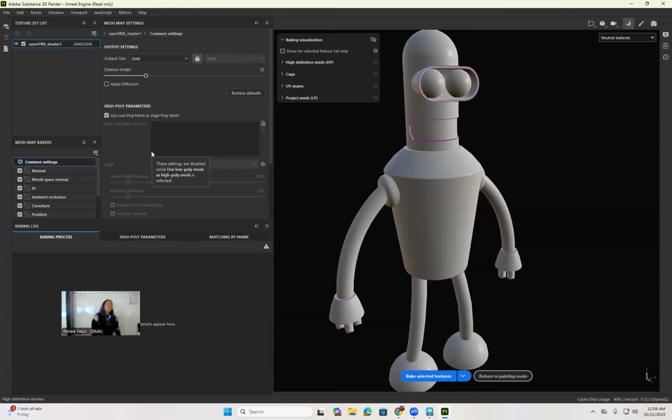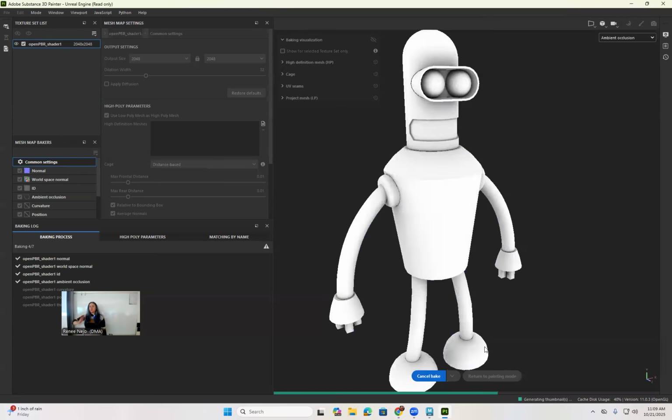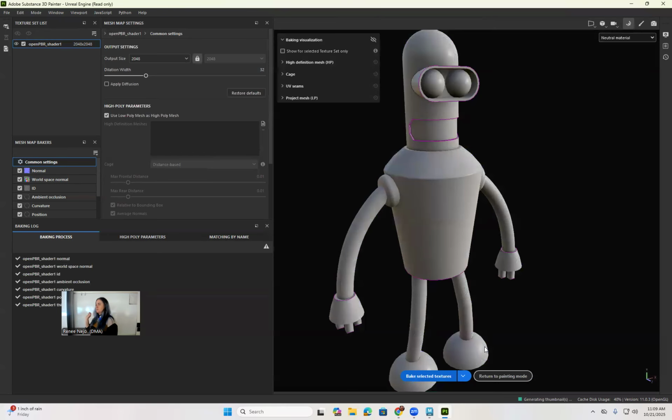Would we do that in the field? Sure. If you have an art style that is keeping everything really boxy and kind of low poly in style, but you want all those bake maps, totally fine to do that. But I'm going to show you how to do it like a boss later. So we'll keep this on here, click that true. And then you can just go ahead and click bake selected textures. You're going to see it do a little process of creating information for us. It's pretty cool. Shouldn't take too long because he's not too intense.